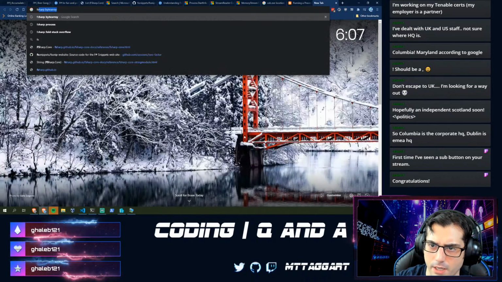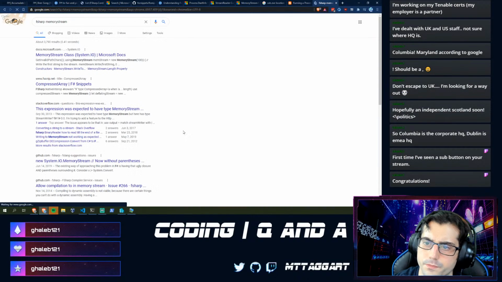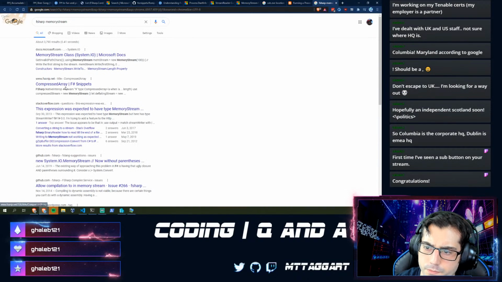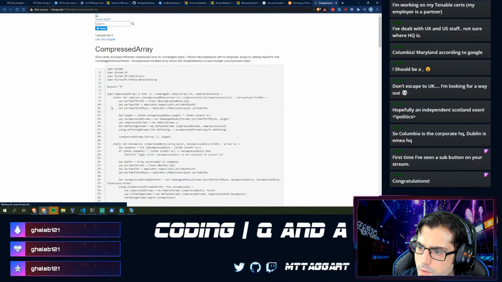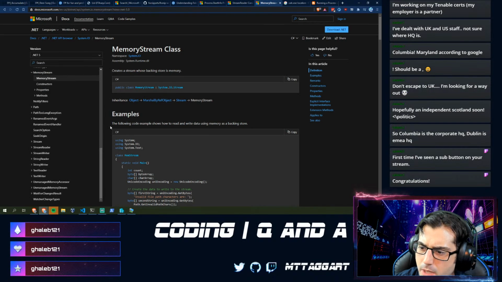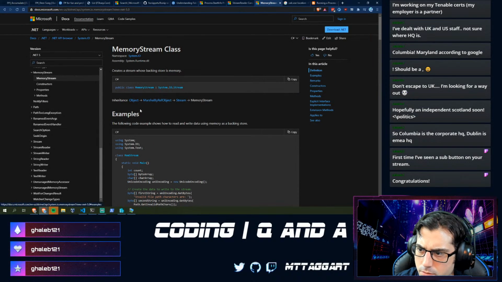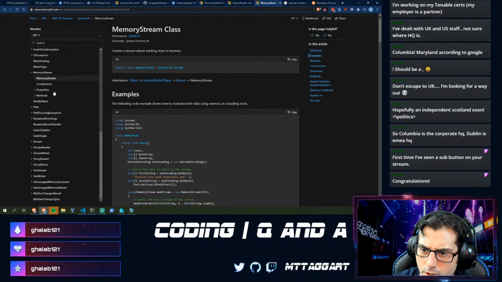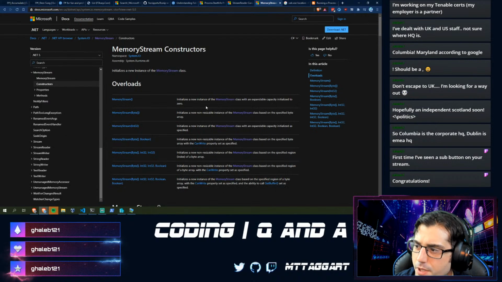So let's see if there's like an FSharp memory stream. I guess we could just make a new one, right? Because if I have a constructor here that can take an empty with an expandable capacity. Yeah.